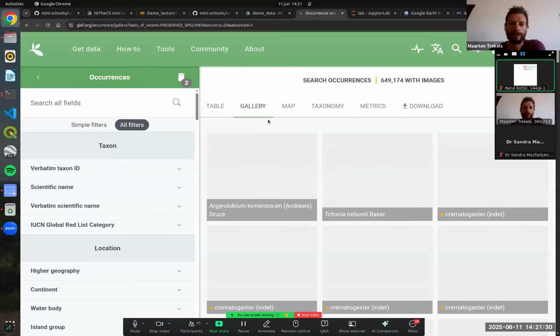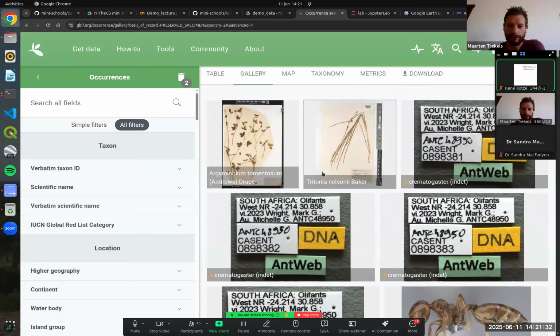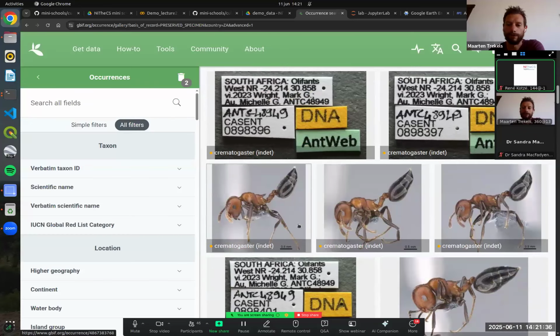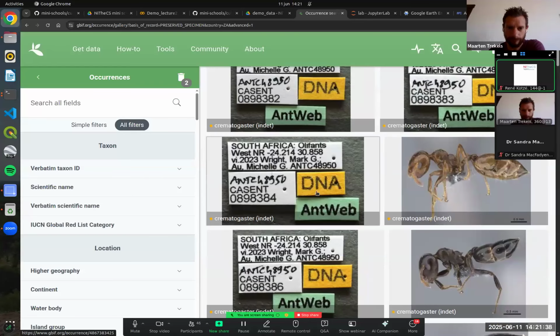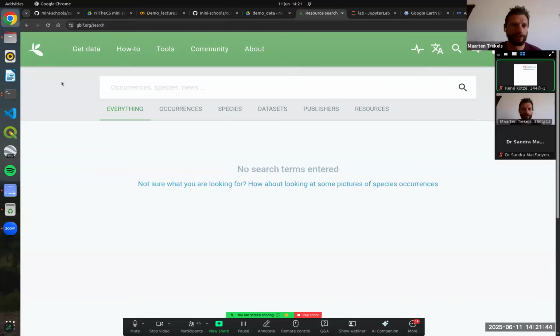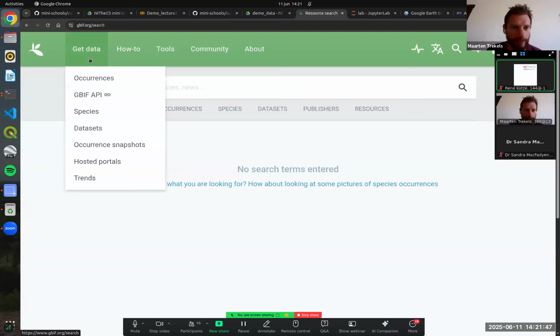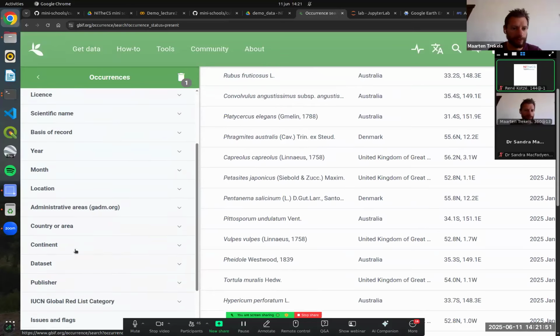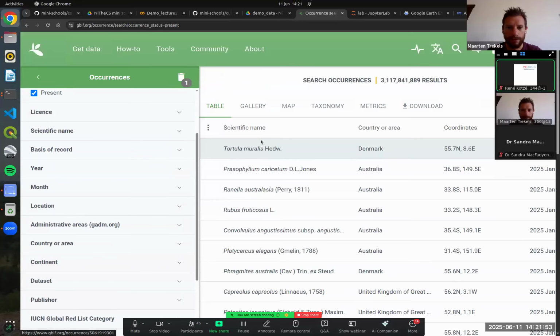In principle, if you go into the gallery, you will see that you then get images of specimens that are from a collection. So now we already have a little bit fewer results. Oh, why is this happening? Okay, my filters seem to be gone.